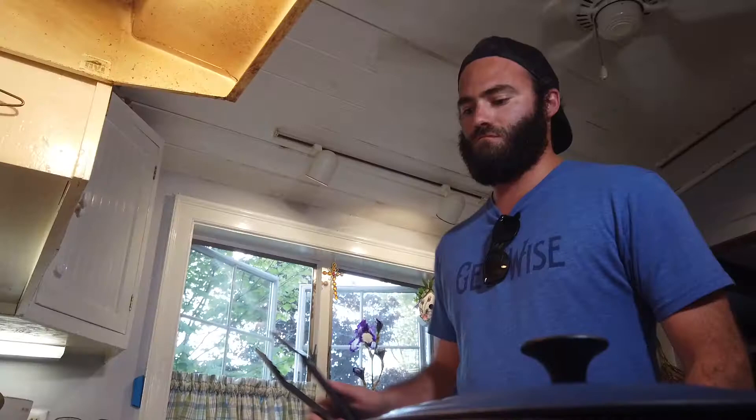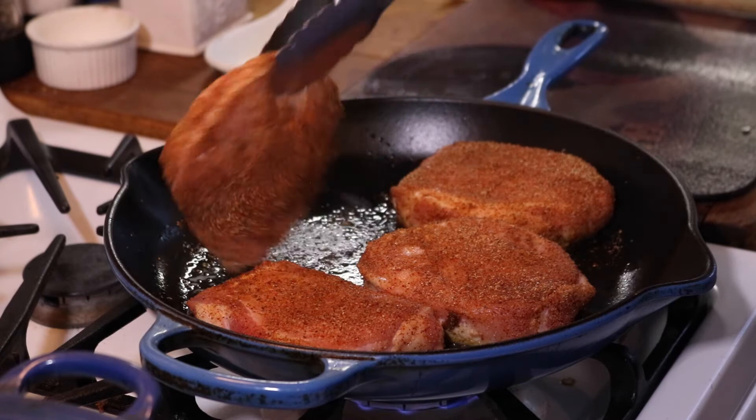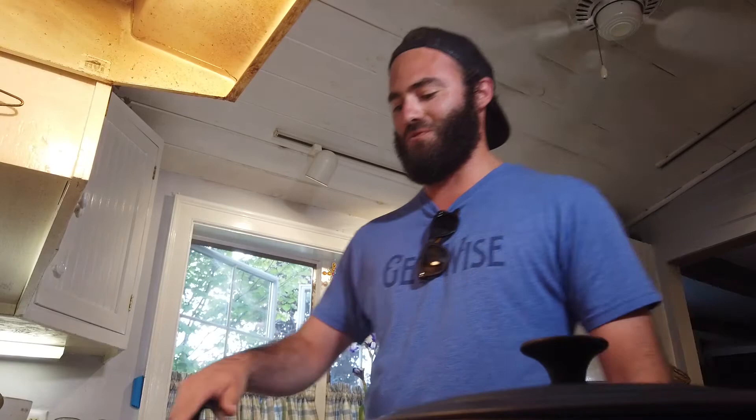So what did you make in that pan? You got a side dish? Yeah, we got some farro with mushrooms. That'll be good. So while those are searing, check them out — peek on the bottom. Use your tongs and peek on the bottom. See if they're browning up, because then you can flip them and they'll slow cook. I'm going to give it a little longer. When they get nice and brown, flip them over. Then we'll slow cook those while we're making the next part of this dish.